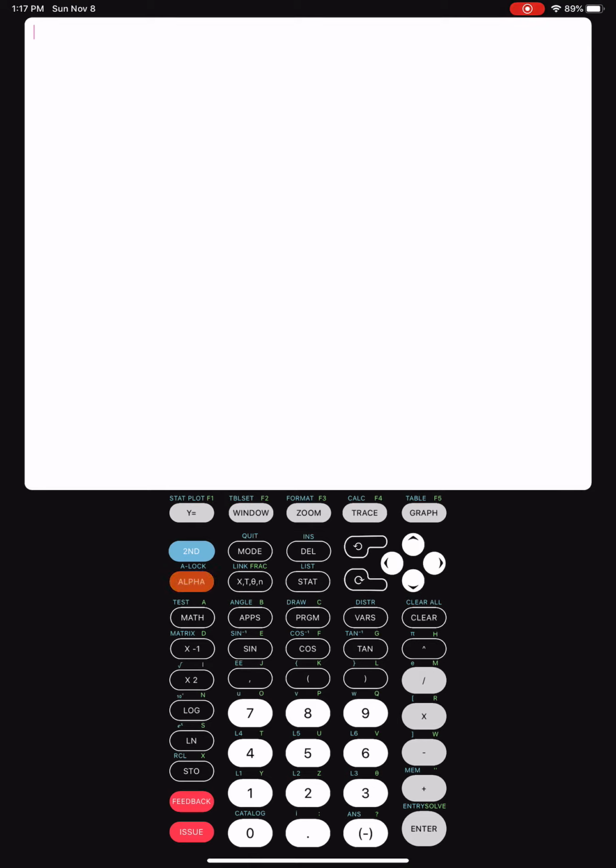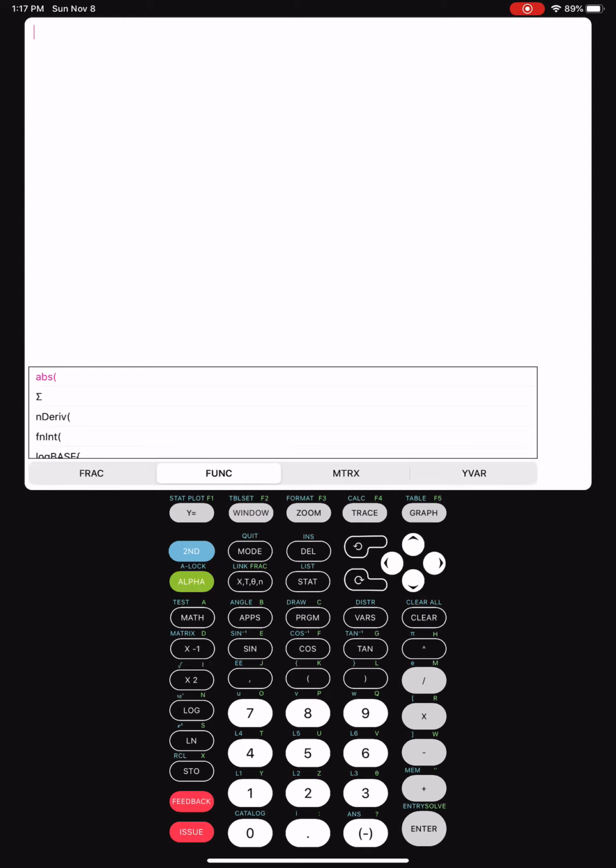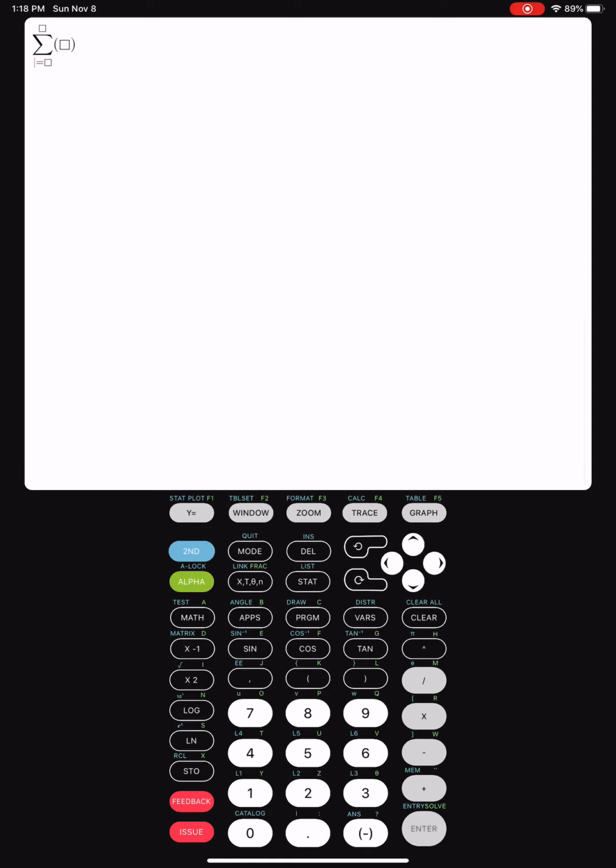If you hit alpha and then the window button, if you look at the alphas, it takes you to these shortcuts right here. And one of them, yours might just say SUM for summation. Mine actually gives me the sigma symbol, so I'm going to hit enter on that symbol. And what's cool about it on the newer calculators, it gives you the picture. One thing to be careful of, it always wants your variable to be x. So make that an x right there.